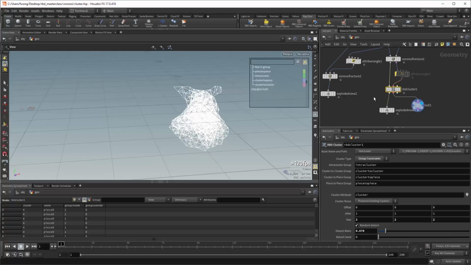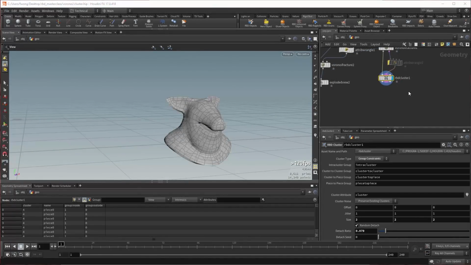So with this approach, it won't be as fast as doing the combine pieces approach because you aren't actually changing the number of pieces in your simulation, right? In this case, we still have 500 pieces, so it's not as efficient as combining everything into, say, 5 giant clustered pieces, but it gives you the flexibility of being able to set up your own constraints and do custom stuff to let these chunks break apart further on. So it's a more flexible approach if you want to do stuff with clusters that are going to be breaking apart and not necessarily staying together as one solid object for the entire simulation.